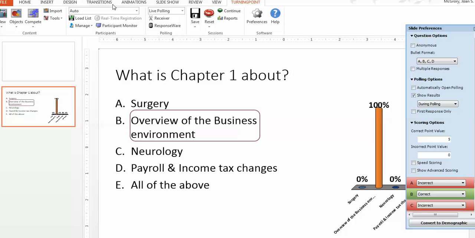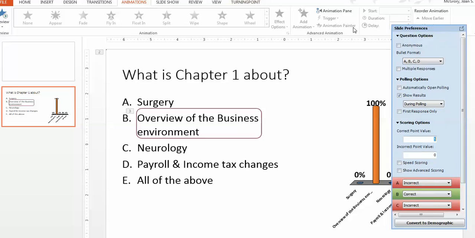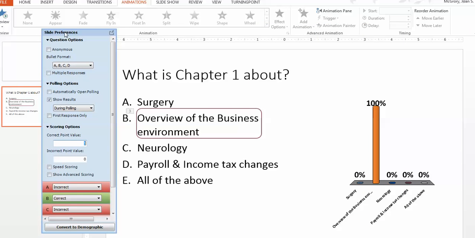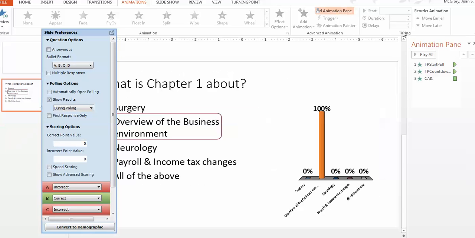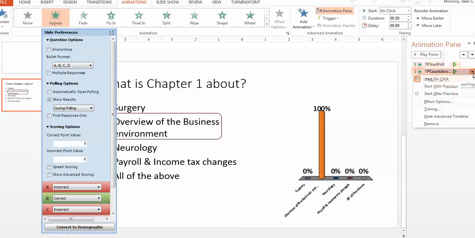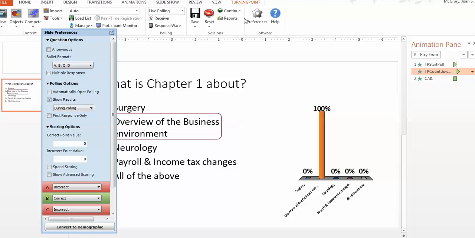What I wanted to show you when I say these things are objects, let me move this. I've got too many things going on. If you're familiar with PowerPoint, again, that's a big thing. Each one of these things is an animation that will simply appear. So if I wanted the countdown timer to start automatically, and I have to admit I do this on my slides, I have the countdown timer display as soon as I click the Answer Now button. Now, it depends on what you're trying to do. If you want to set the countdown timer at about 10 seconds or so, I think we can do that.